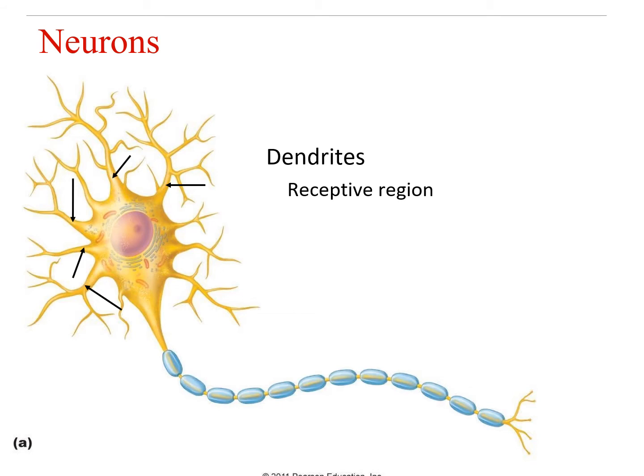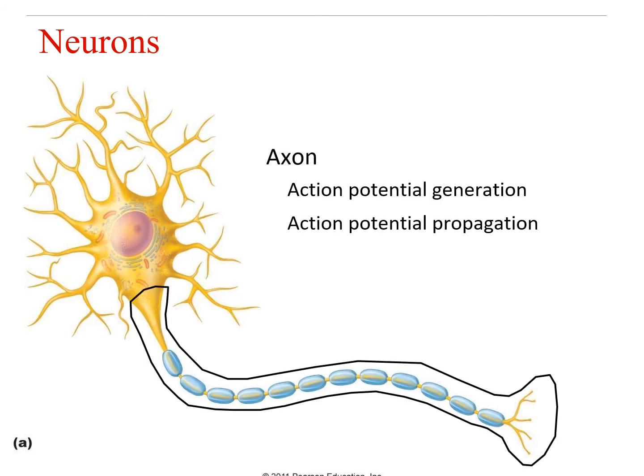These are dendrites, and I've got these arrows pointing at the base of the dendrites, but you'll notice that there's some pretty extensive branching. So these are receptive regions, and the branching of these dendrites allows neurons to communicate with many other neurons if necessary. This is the nucleus. It is, of course, the control center of the cell. This is the axon. The axon is involved in generating action potentials and in propagating, or moving, the action potential from the cell body out to the end of the axon. And so this is going to be the part of the neuron that generates a message and then transmits a message.